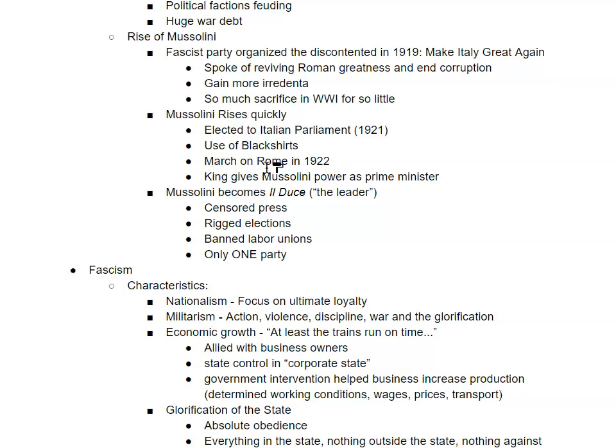Mussolini, where does he come from? What's his story? Mussolini organizes the Fascist Party in Italy following World War I. A translated version of their ideas is to make Italy great again. That idea of risorgimento, or resurrection, that Italy was once vibrant and alive. They have grown weak or nearly died, and they want to come back to their full greatness.